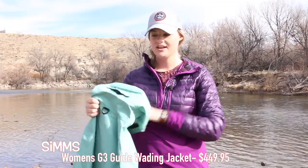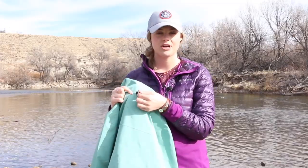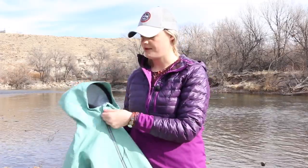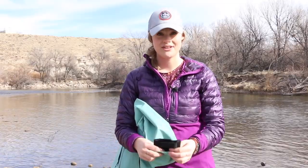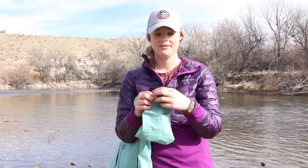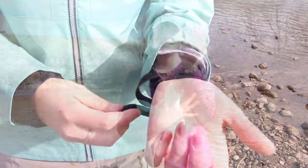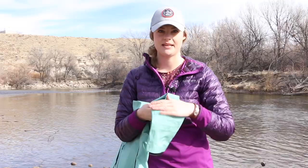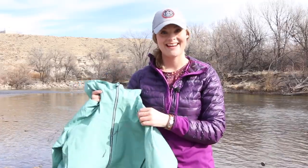It's also got a fully articulated hood with a drawstring and a ring for your net retractor. On the inside there's a pocket to store any valuables you want to keep super dry. One of my favorite features is the inner cuff with velcro so you can make it tight against your skin — after you raise up your fish and take a picture, water won't run down your sleeve and get you wet underneath the jacket. I'm super stoked about this new jacket and I know you will be too.